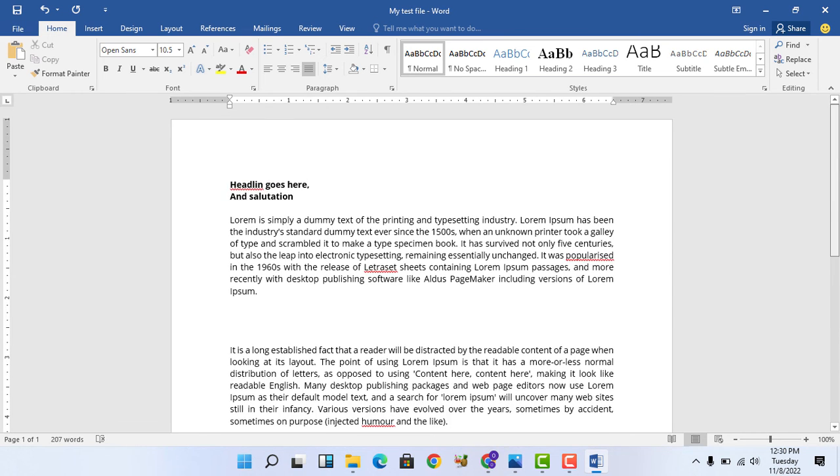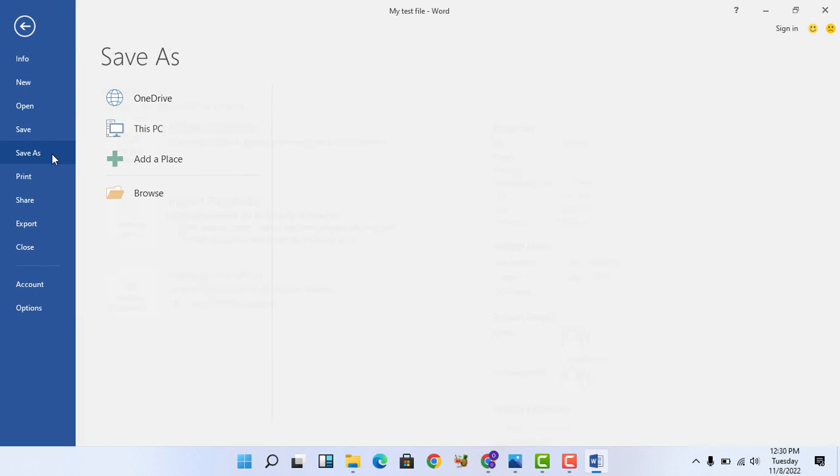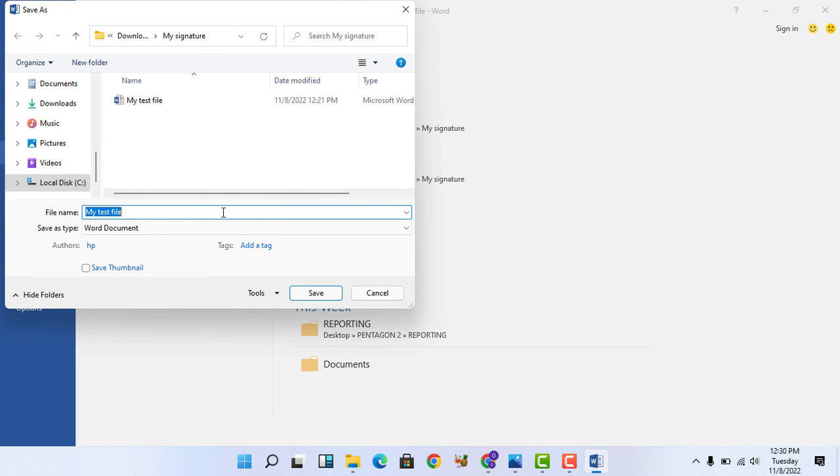So the next thing you want to do is just to save your document in the format you prefer. So I'm going to come into my signature folder to save it there. Then my test file. Okay. I'm going to save it as Word document, then I'll click on save. You have it in just a few steps. You can now seamlessly add a signature to any document for free.